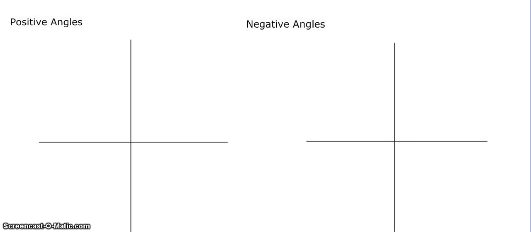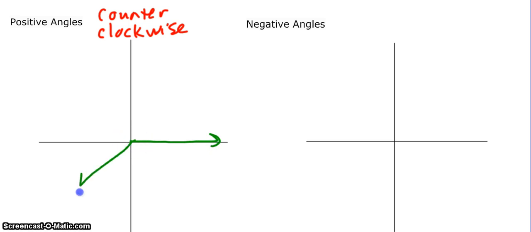Now, the next thing we want to talk about is positive angles versus negative angles, and this has to do with the rotation or the direction. If an angle is in standard position, a positive angle is going to go counterclockwise. The two angles I've drawn for you so far have been positive angles. If I draw my initial side, and then my terminal side, my positive angle would be this. Then negative angles are going to go clockwise.